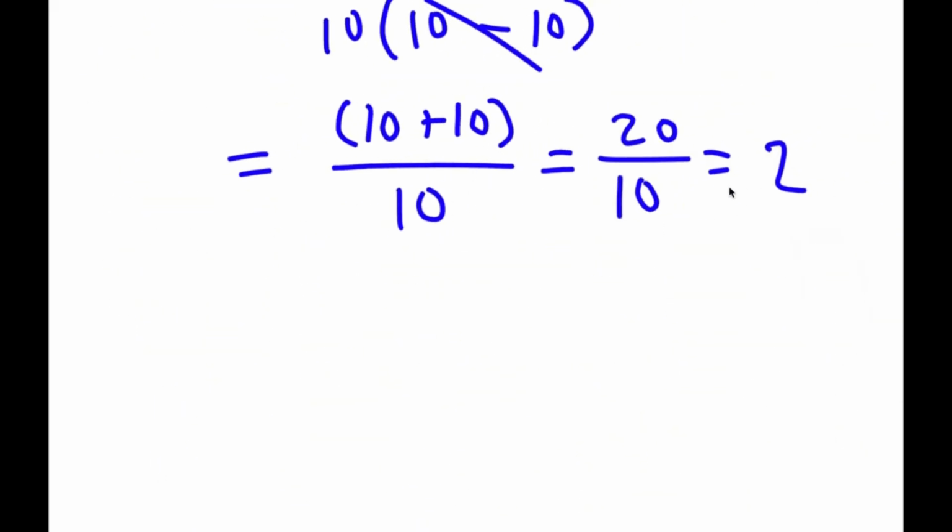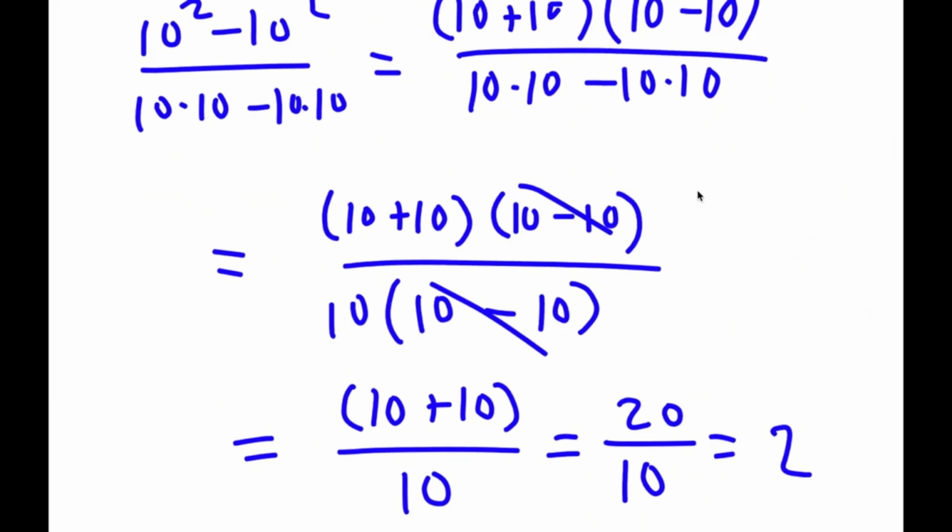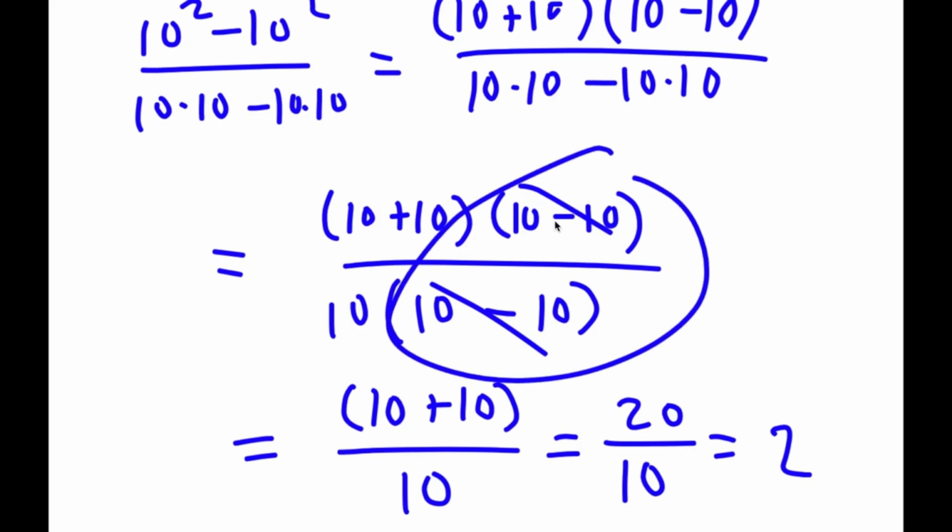Now, there actually is a mistake here because obviously 0 divided by 0 is not equal to 2, and the mistake is right here, where I canceled out 10 minus 10 over 10 minus 10. Well, remember, 10 minus 10 is 0. So this is essentially dividing 0 with 0, and remember, 0 divided by 0 is not 1. So that's why I cannot cancel these two out. So that's where the error of this was.